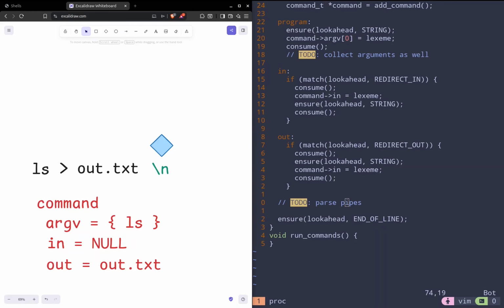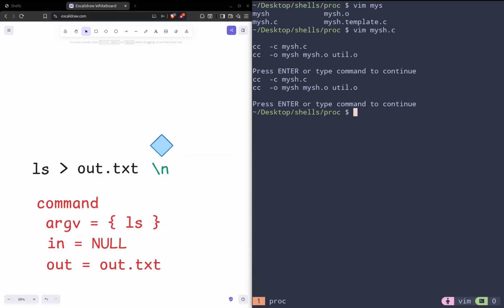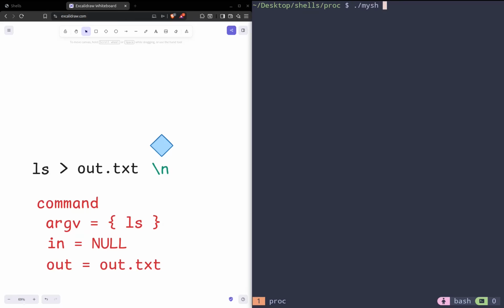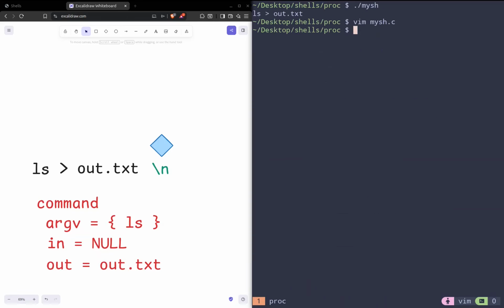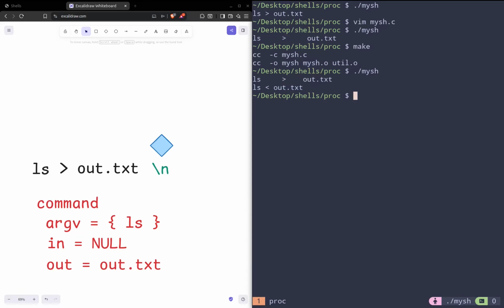And now let's try running this. So I'm going to save my changes, run make. I'm going to quit this here. And let's run my sh, and we'll try running ls out.txt, and it works. And to verify that it works, you can call this other function down here, print commands. This is one we're going to give to you as well. And what this will do is, given some input, no matter how spaced out it all is, it will, oh, I forgot to run make. What print commands will do is actually print those commands in a pretty printer form.